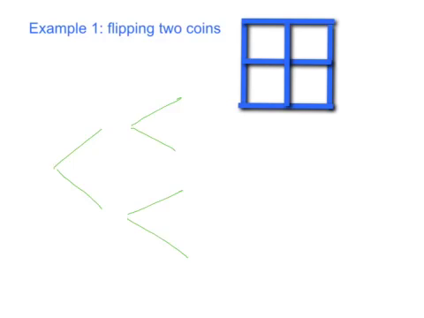First, we will look at flipping two coins. The area model, as I was just alluding to, can be used to see the sample space. The first coin could be a heads or a tails. The second coin could be a heads or a tails. And then the intersection of all of those events gives us heads heads, tails heads, heads tails, and tails tails. There are 4 outcomes.